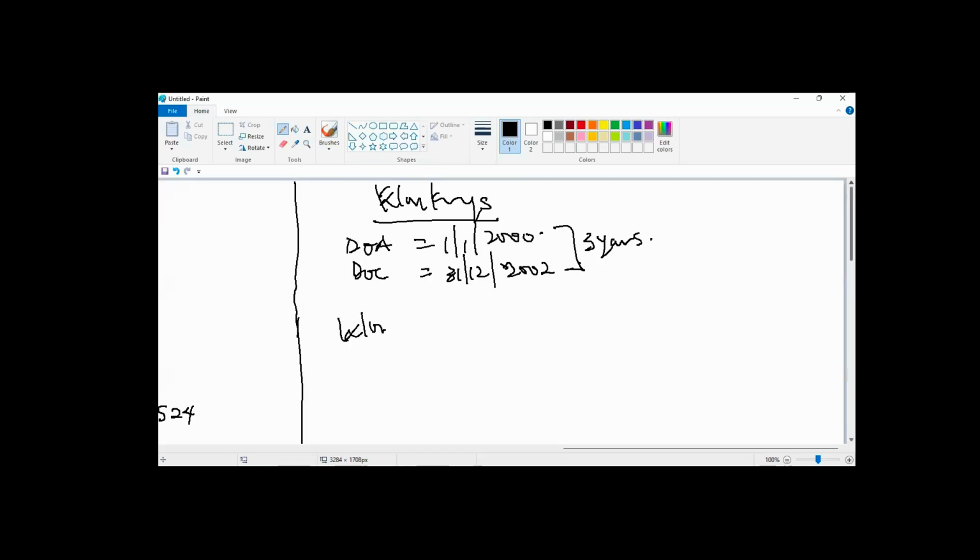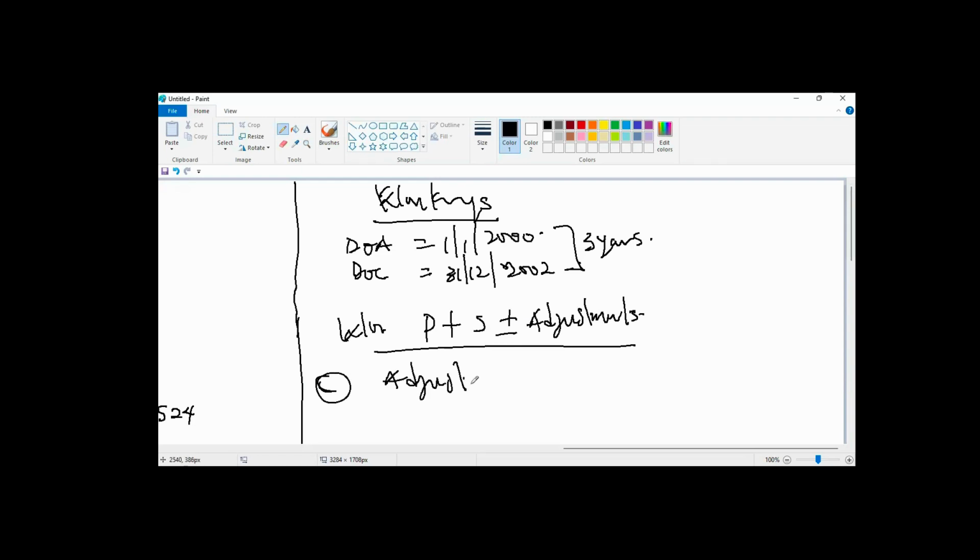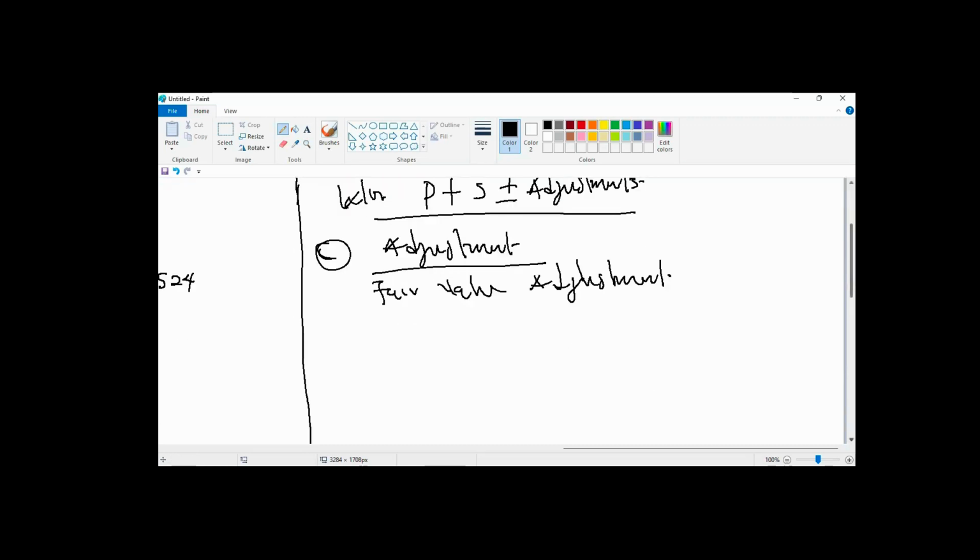First, don't forget: group accounts are parent plus subsidiary, plus or minus adjustments. I will not be telling you what to note in the adjustment now. First adjustment: fair value adjustments. The standard still says the net assets must be at market price, at fair value.